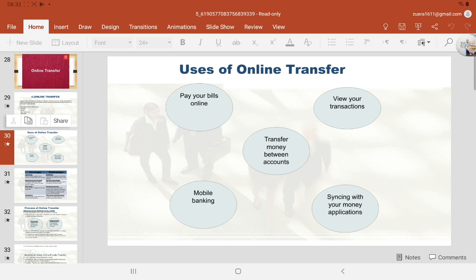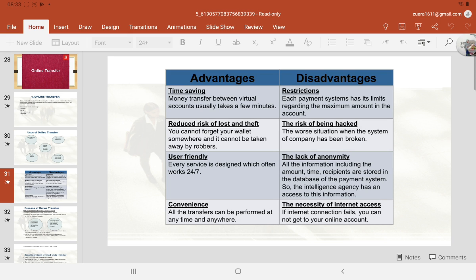And if customers want to transfer money between accounts, let's say from one account to a third party's account, they can use online transfer. The online transfer also has the mode of mobile banking or e-banking. And if you want to transfer the money to any applicants, we can use this mode of online transfer. So what are the advantages of the online transfer?